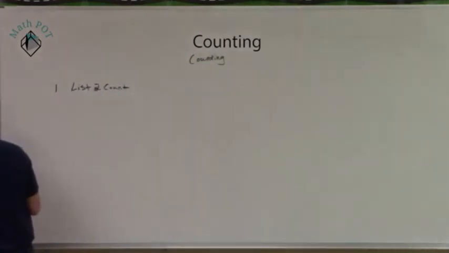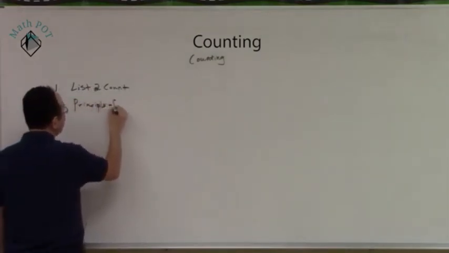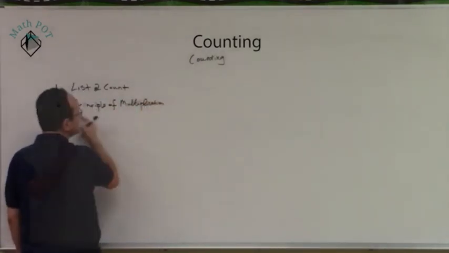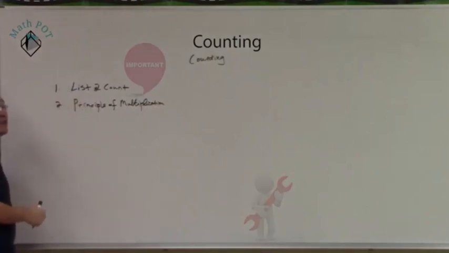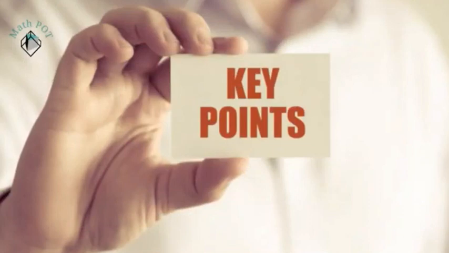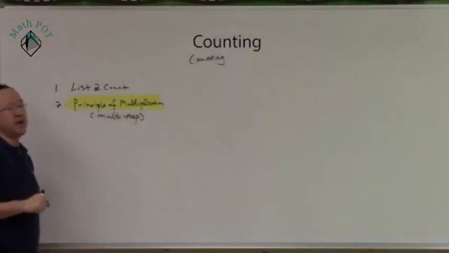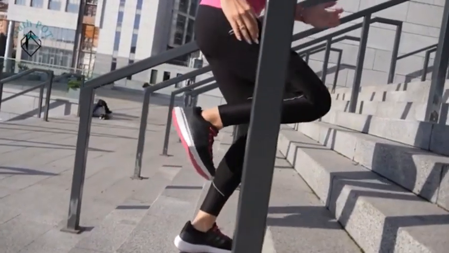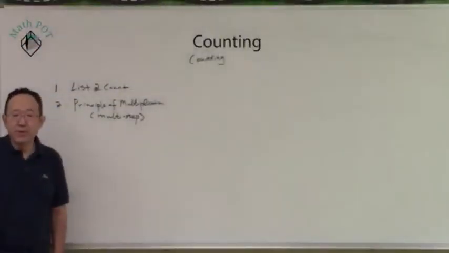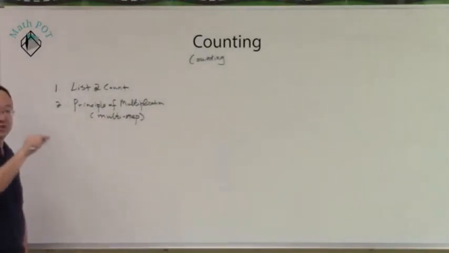Next super powerful tool we have learned is called the principle of multiplication. This one definitely is one of the super important tools when you solve counting problems. The key word for this one is multi-step. If you feel, oh, this is nothing but a multi-step problem, definitely you need to try to use the principle of multiplication. To do something, you need a few steps. So, of course, you need to quickly figure out each step has how many ways and multiply everything together. That is our answer to finish the total job.